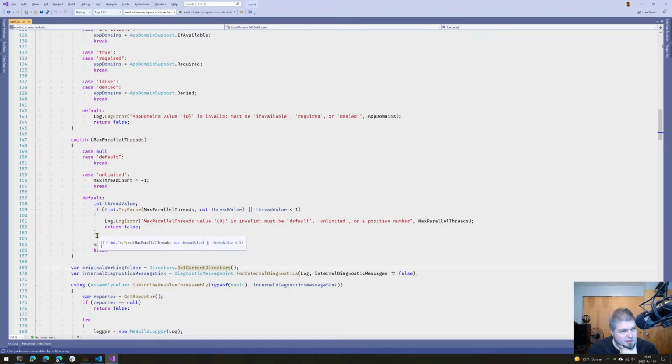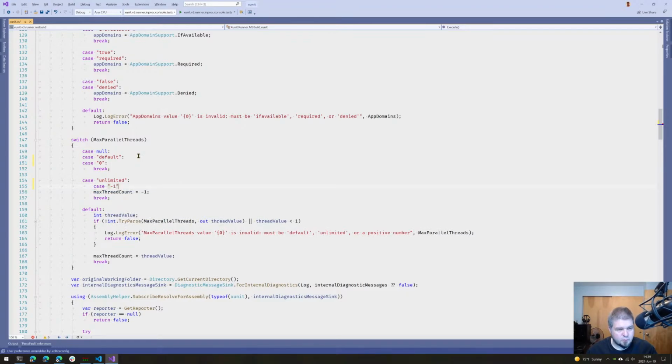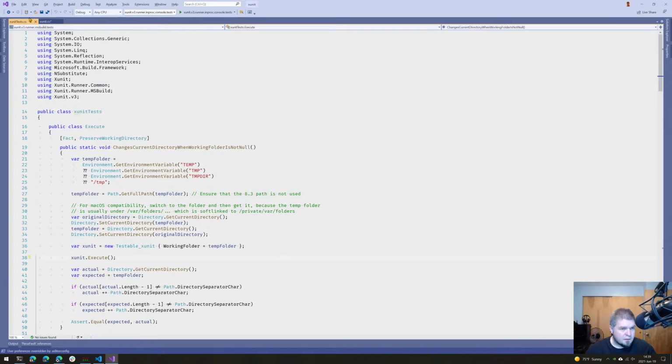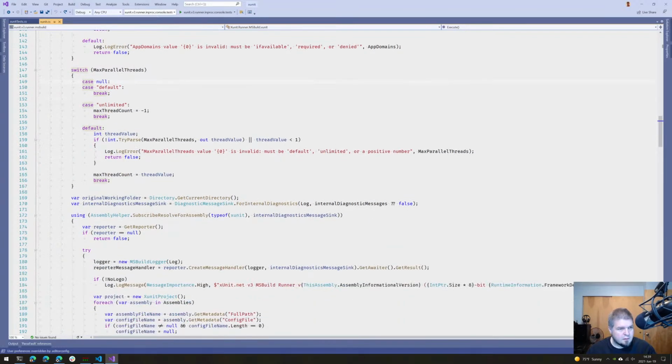Default and unlimited are special cases. So the first thing I want to do is introduce the old cases. Unit tests. All right, let's not make that change yet. Let's test our way into that.